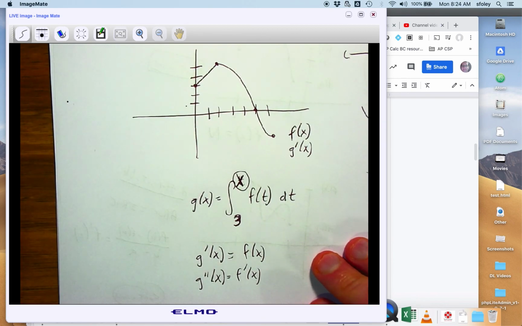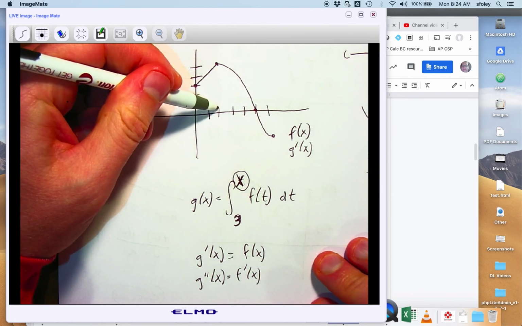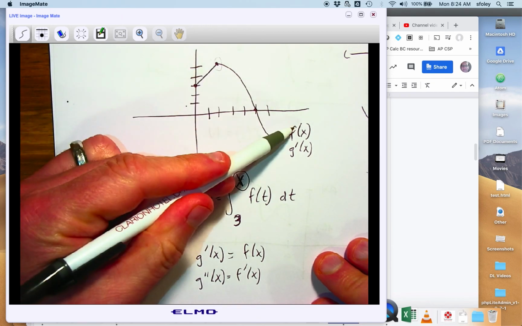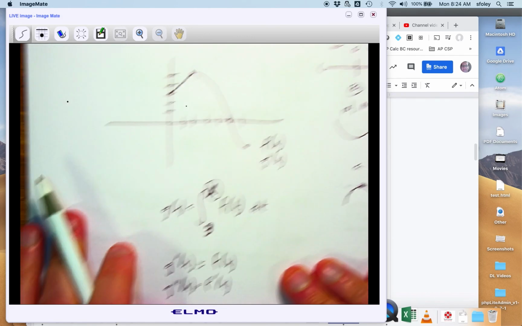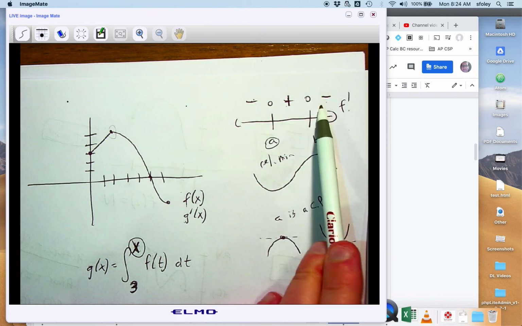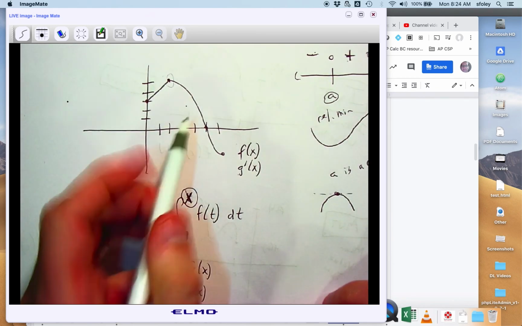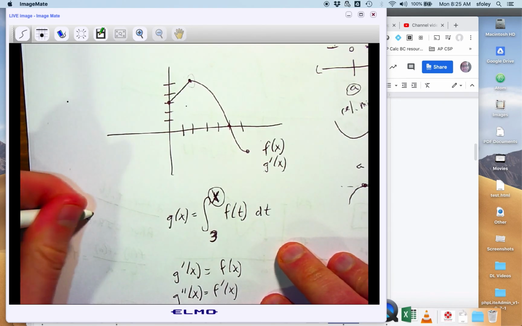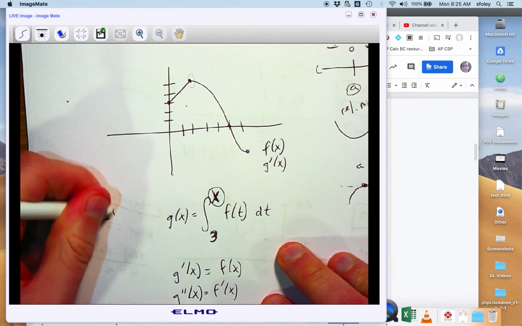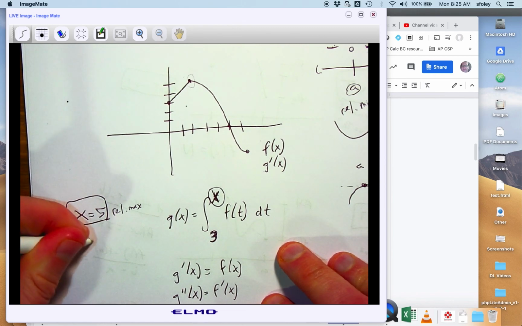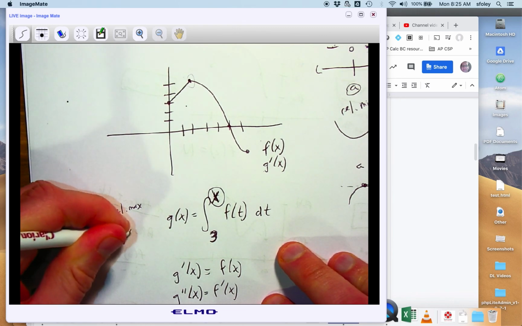They could say, for example, where are the maxes and mins of g? And the easy mistake is people look and they say, oh, here's a maximum, I'm just going to write that down. But of course, this is not the graph of g, this is the graph of f, which is g prime. And we know from our number line example that we're going to have maxes and mins when the derivative changes sign. Well, where does the derivative change sign in this case? It's at 1, 2, 3, 4, 5. And so I know that x equals 5 is going to be a relative max. And why do I know that? Well, because g prime changes from positive to negative there.